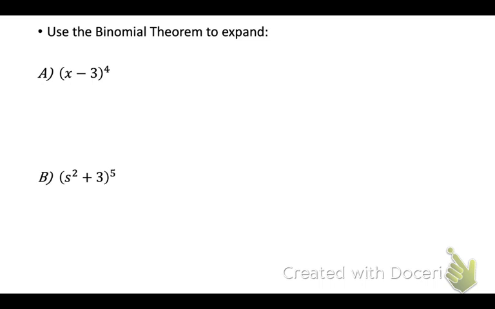Okay, we're going to start with B. I think A is basically what we just did, yes? Okay, what's different about A and B? One square. Yeah, well, on B, my first term is squared, isn't it? Okay, so I'm going to have to take that into consideration. So A is basically what we just did. I had 4 and 5, and they have 3 and 4. Same thing, okay?